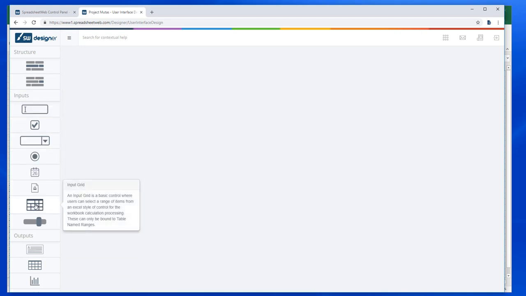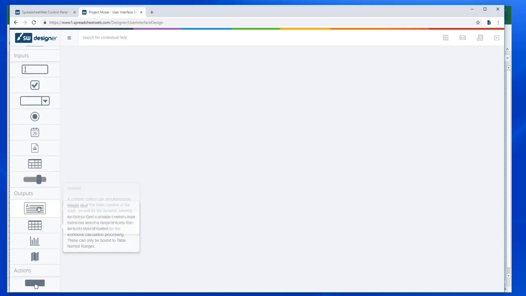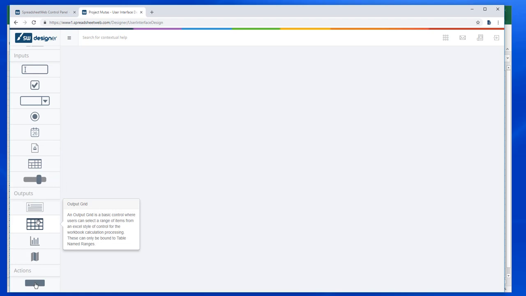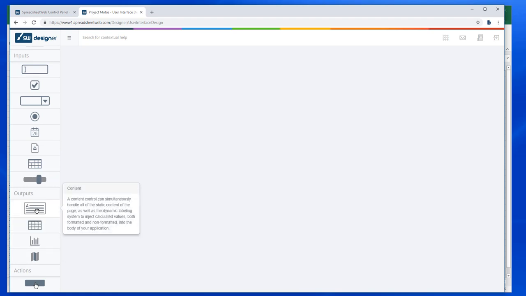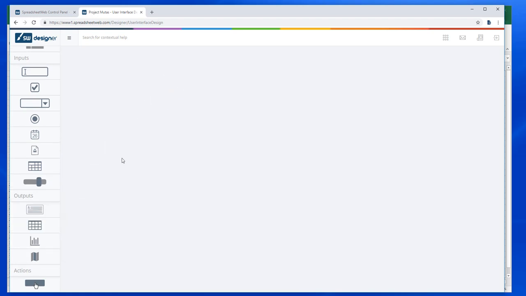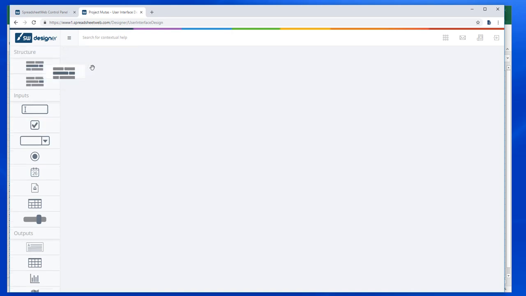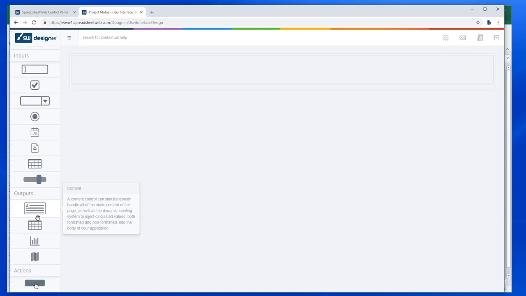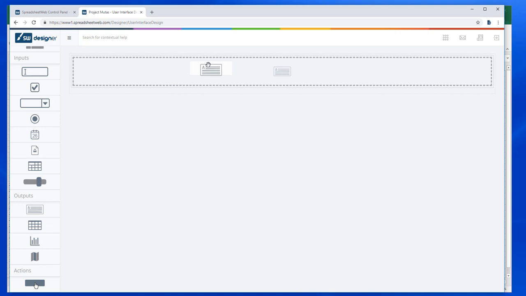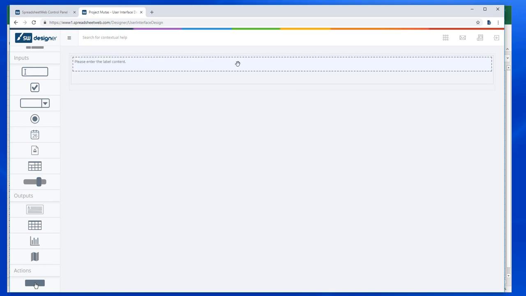We can do a number of things for a message. I'm going to create a content control. I'm going to put a section first and then place the content inside the section.